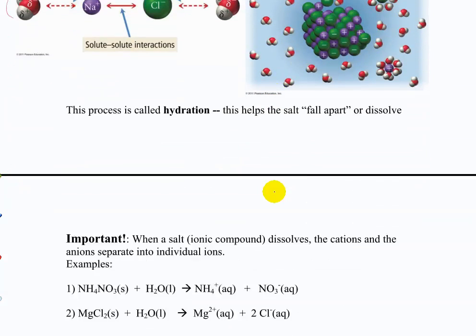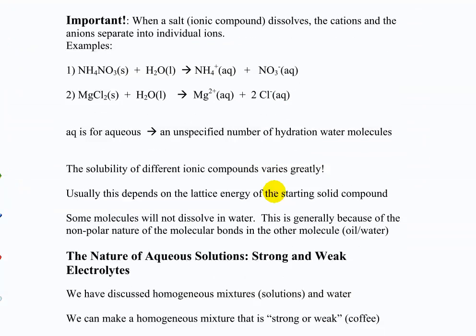Because of that, when we talk about moles and reactions and quantities and all of that stuff in solution, it's going to be different than talking about things in the solid state. Because in solution, we can't talk about a molecule of ammonium nitrate, NH4NO3. We have to talk about ammonium ions and nitrate ions because they are indeed separate in water. Same thing with magnesium chloride. We don't have a magnesium chloride structure in water. We have magnesium ions and we have chloride ions. And that's going to change a couple things.